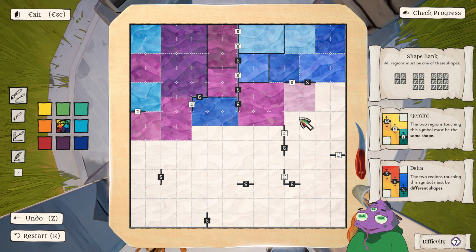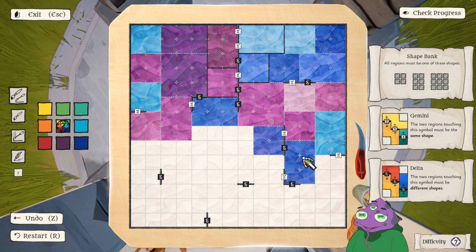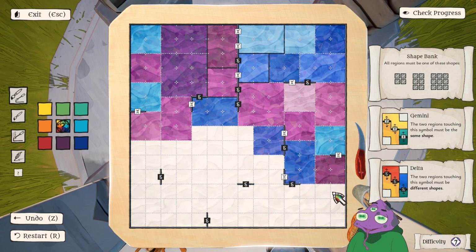So now, let's say this is a normal square. And let's say this is like that, just to see. So if that's the case, this would have to be like this. This is gonna have to be like this either way, which means this is the right shape and this is the right shape. So this might not be the right shape. It could still be like this, but let's see.